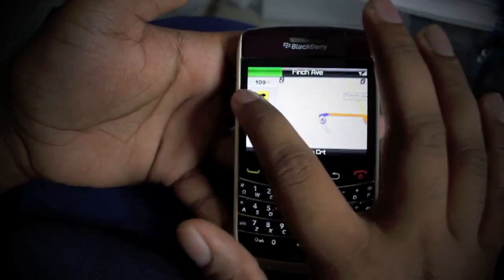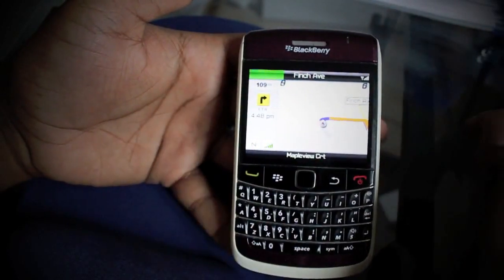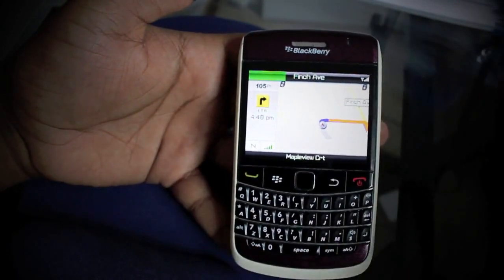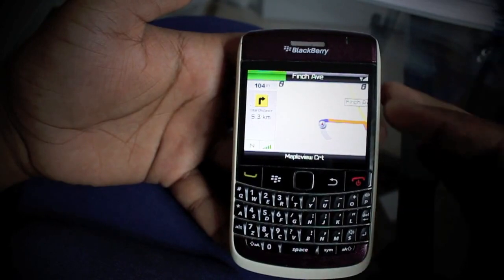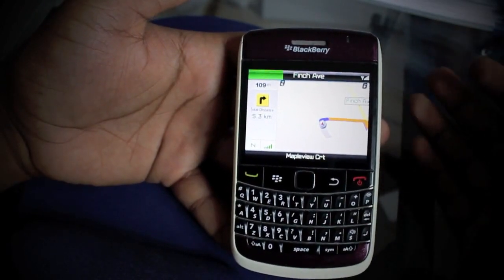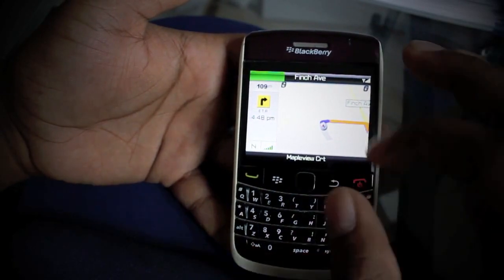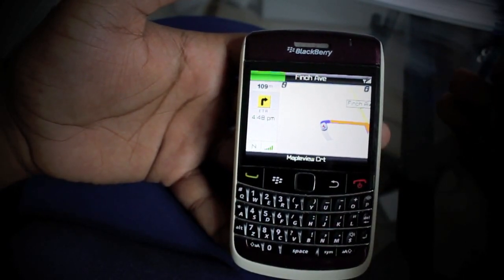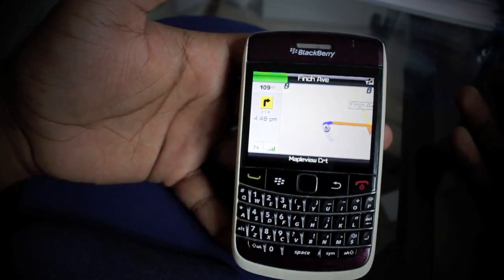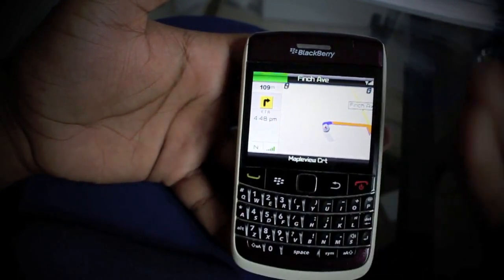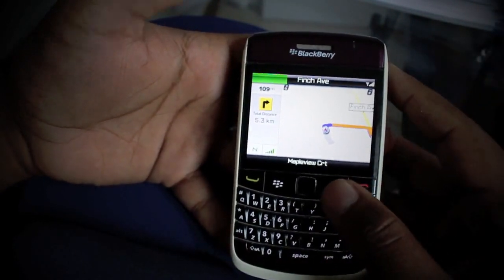Like I said, that green bar right up at the top says how close you're getting to an actual turn too as well, so you know when to turn. That's another thing I saw with Garmin or with Google Maps. I always miss a turn just because you can't really tell when you're going to turn. It will say, oh, a couple of meters coming up, but this just makes it more visually easier to understand.